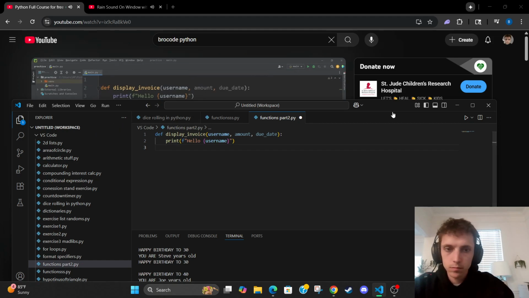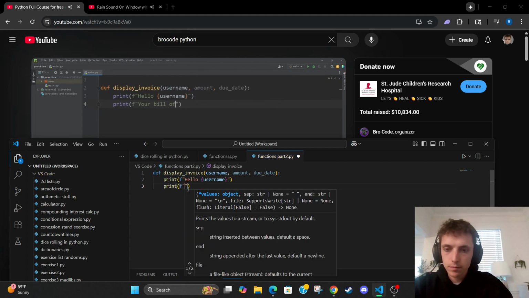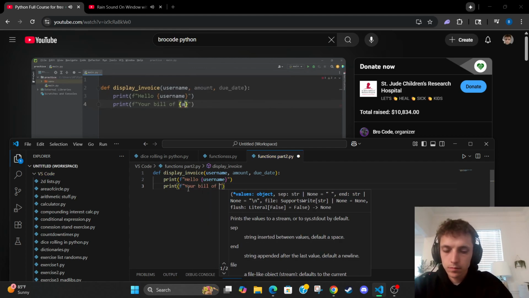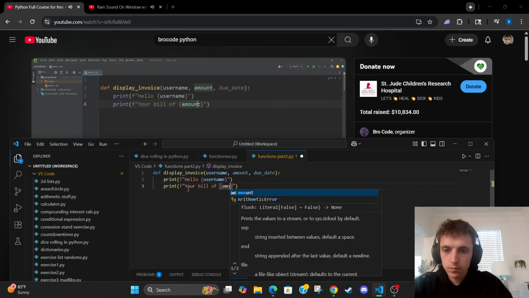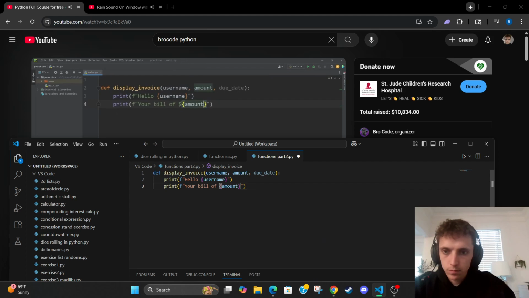We'll use another F string. Your bill of amount. Let's precede this placeholder with the unit of currency. I will also add a format specifier. Point to F is due on our due date, whatever that parameter is.